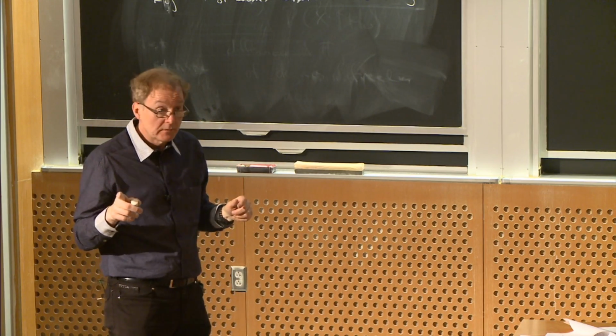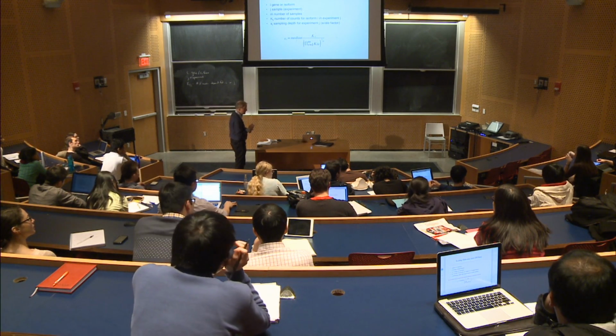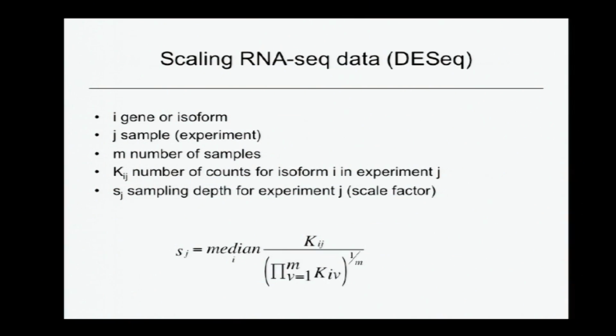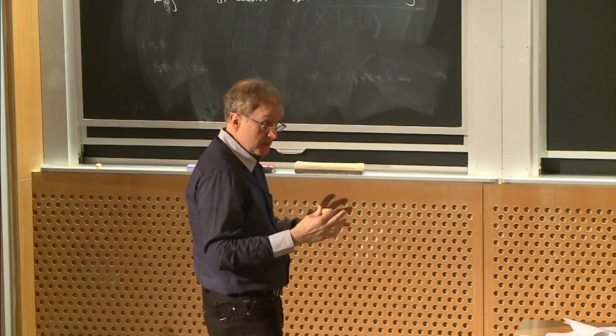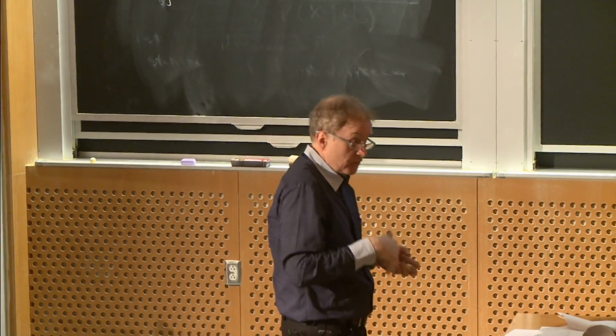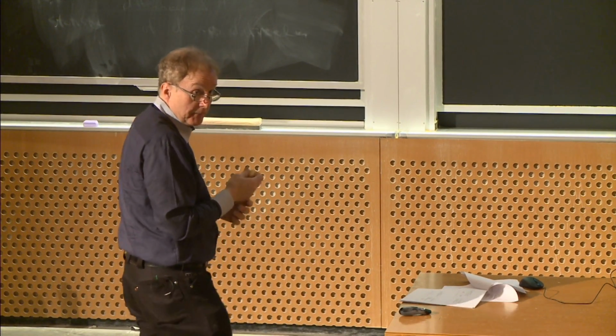Any other questions? Yes? Are we normalizing different experiments to each other or different replicates of a single experiment? In this particular case, each one of these is a different replicate. Okay, so j is ranging over different replicates, not over conditions right now. So each replicate, each experiment gets its own normalizing factor. We'll see in a moment how to put those replicates together to build statistical strength. But since each replicate has its own read depth, we have to normalize each one independently. Okay?